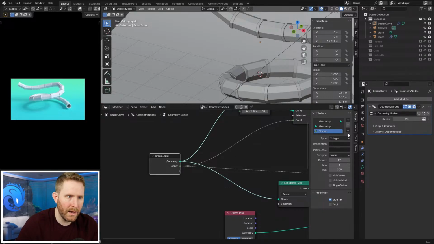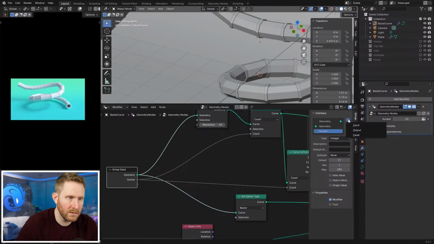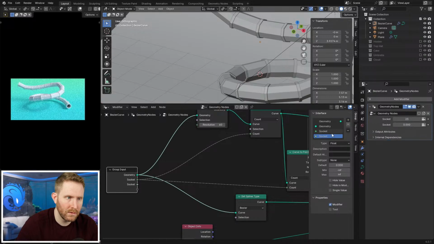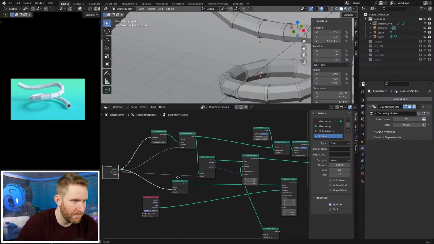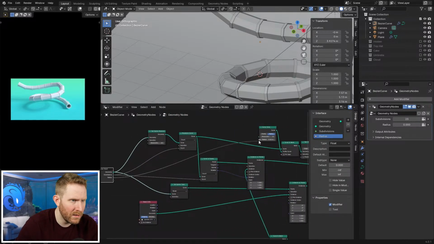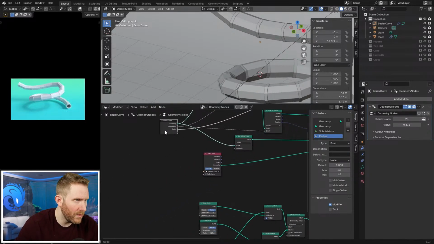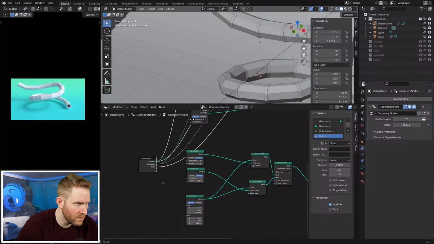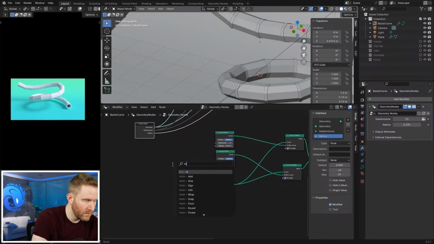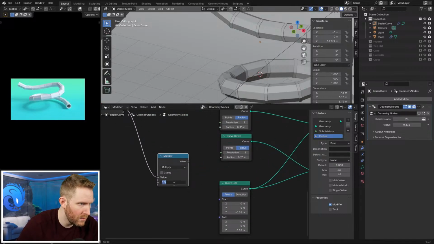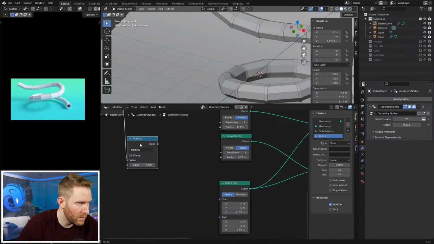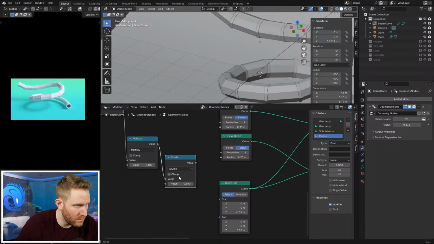So now we can add some inputs here. We can add a radius. This will be subdivisions. This will be radius. And then we'll just plug this in here. Radius, multiply by like 1.1. Divide that.